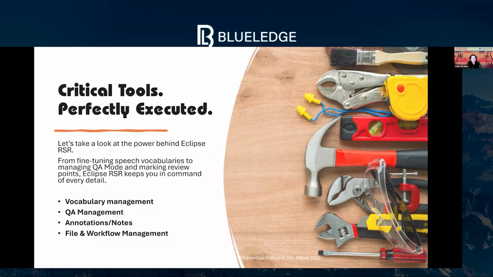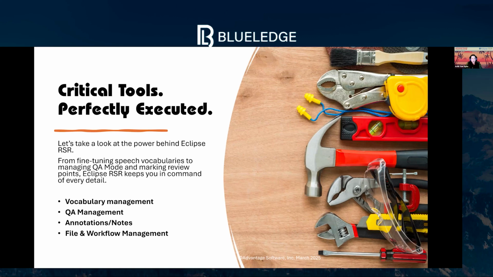Eclipse also contains some tools that are incredibly important when you are managing speech input. We've been making voice writing software for decades, and a lot of our success with Eclipse RSR has been built on our success with voice writing software. With that experience, we were able to take the really good information from Speechmatics, augment it, perfect it, and make it much better so that when you have a rough draft in Eclipse, it's as clean as possible before you ever have to make an edit. Those tools include vocabulary management, Q&A management, annotations or notes, and then file and workflow management.